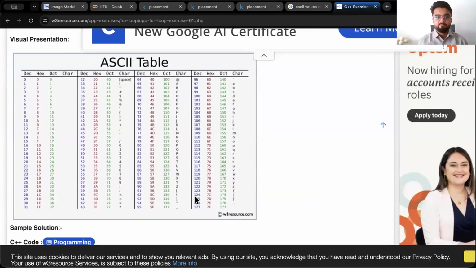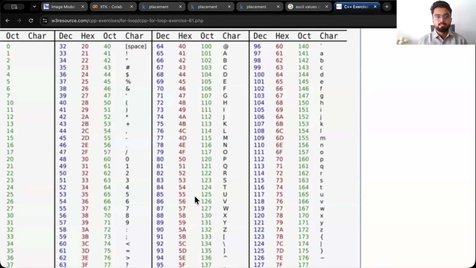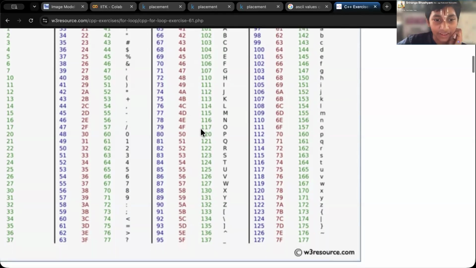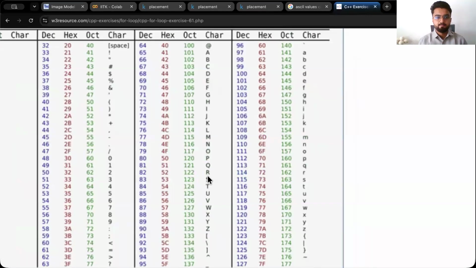Now, for example, if I'm converting my name, or Sriranga is converting his name, how would you start? Sir, first I have to find S, sir. So S here. Yes, so what is the decimal number for S? 83. Okay, and then R, so 82. I is 73. But again, you have to think about the uppercase and lowercase because there are different decimal ASCII values for uppercase and lowercase.